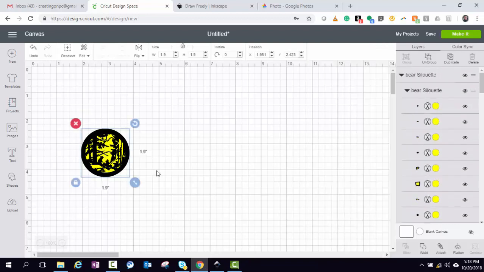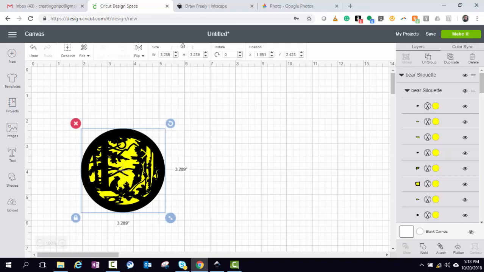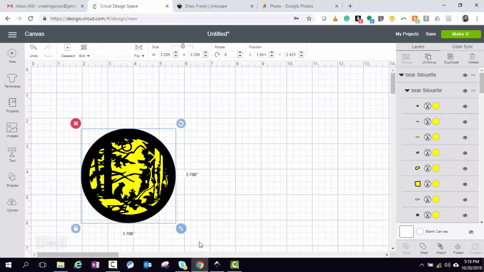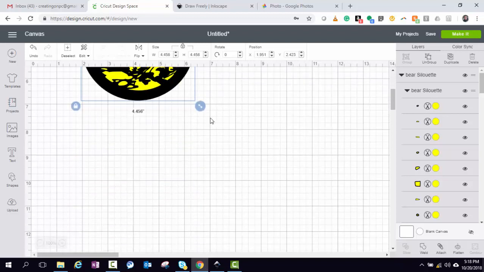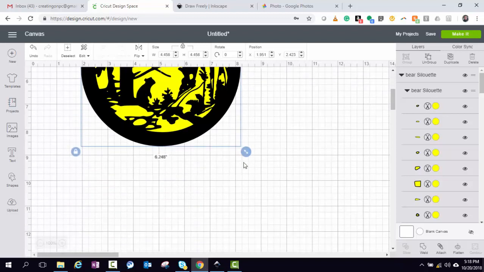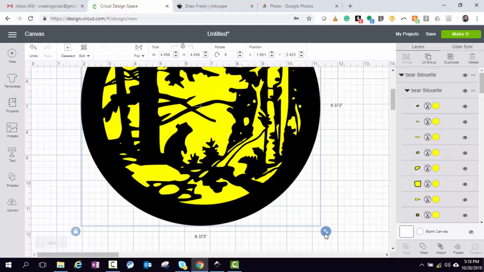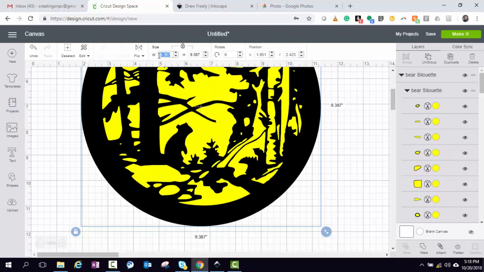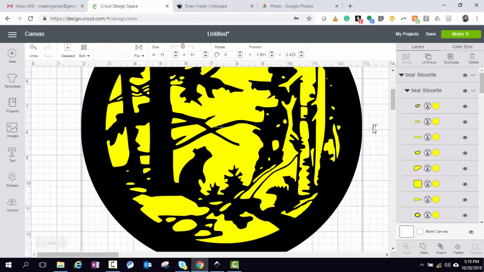it allows me to highlight the item, and I really want to make it a certain size. I'm going to be using 12 by 12 paper, so I'm going to make this really big. I want my ultimate image with the insert to be, actually, 11 across. I can sit here and drag it all day, but since my lock is in place, I can just change that parameter to 11, click over here, and it resizes it to 11 by 11. You can see that here.